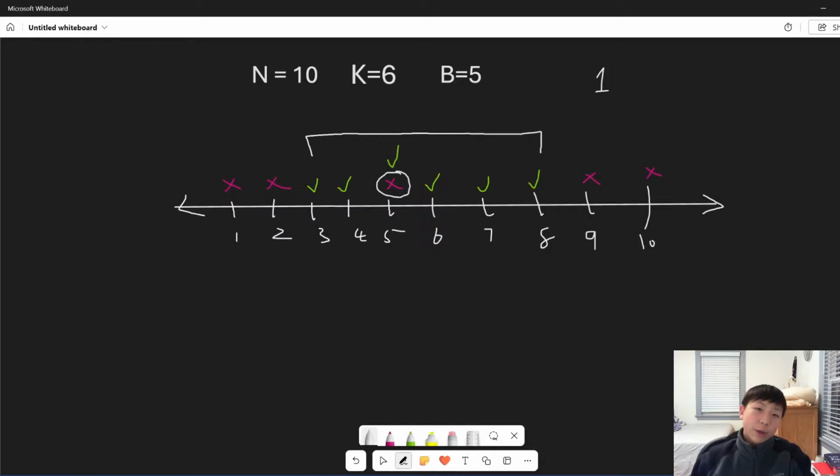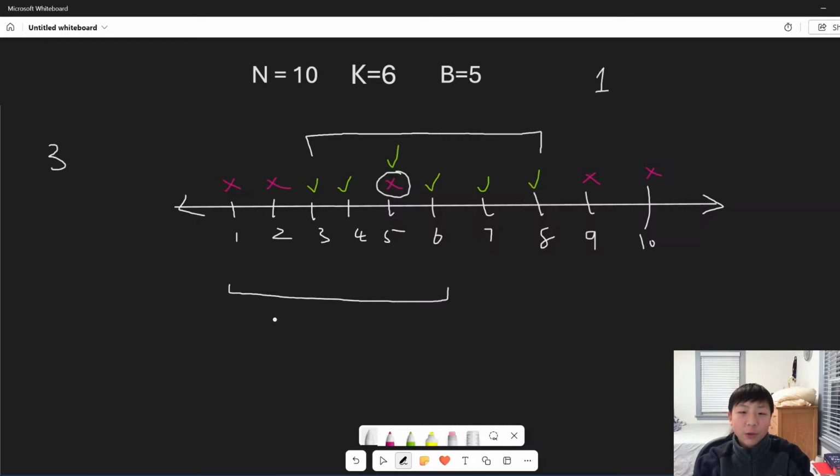Now, there are a lot of ways we can solve this problem. The simplest way is to just try everything that we can. So we're going to first look at the interval from 1 to 6, and we're going to cycle through to see how many broken signals are in there. If they're broken, we're obviously going to fix them because we're only looking at the intervals 1 to 6. We only want to make that interval all green. So we see that we have 3, so we put our current result as 3.